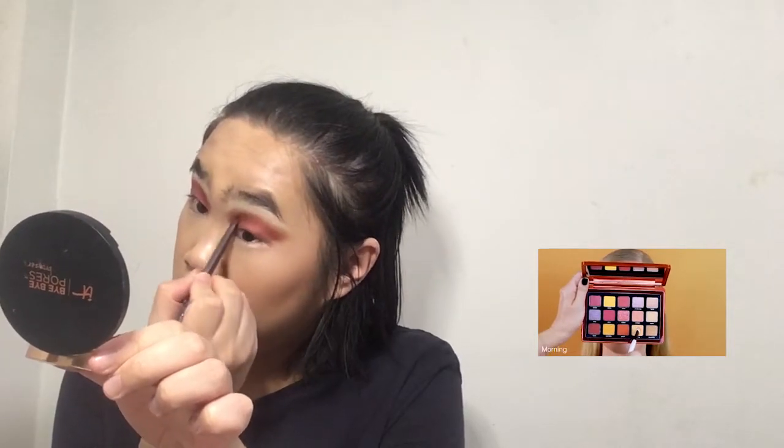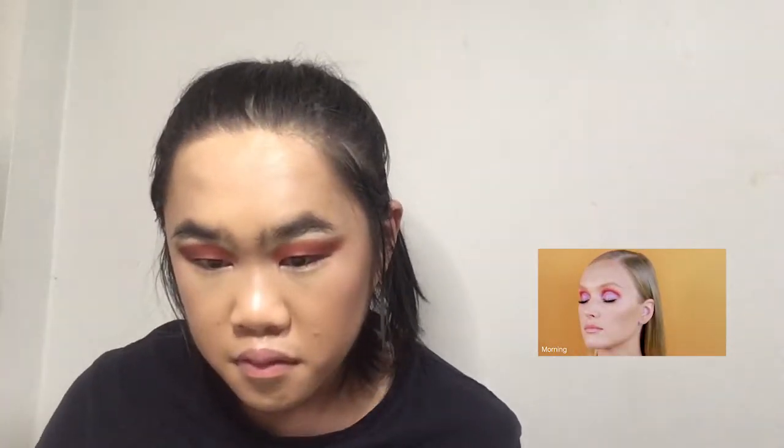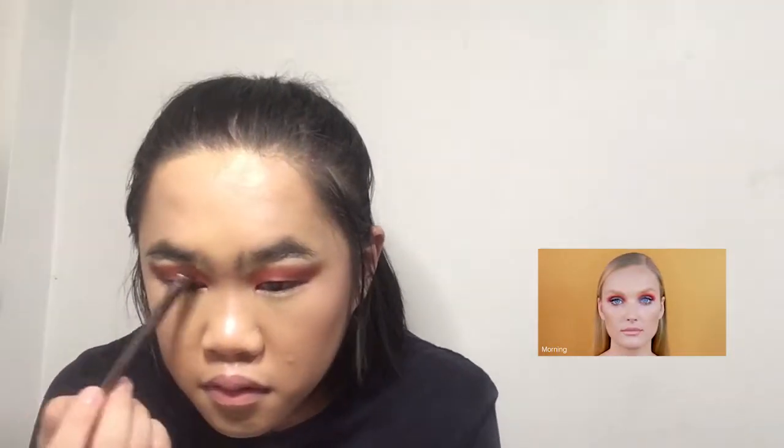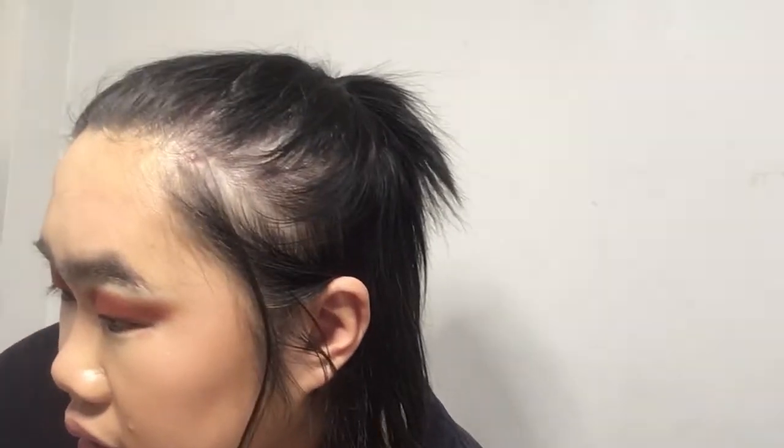Just to connect all these shades here, it's a small area where three different shades meet, and for easier blend you just have to repeat the lighter shades again, so you have a very soft finish. Then she's using the shade that she put in the beginning to buff out the edges of the color, so I'll be using Rope again to buff out my edges.